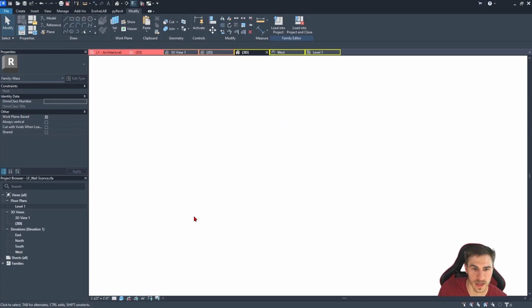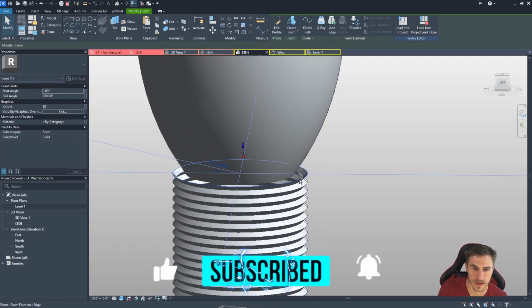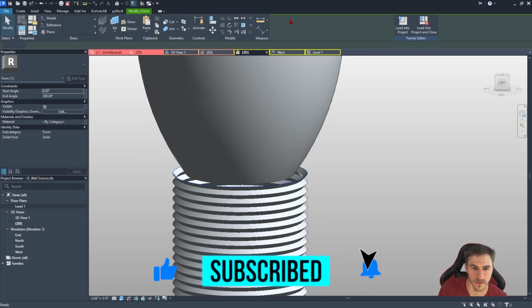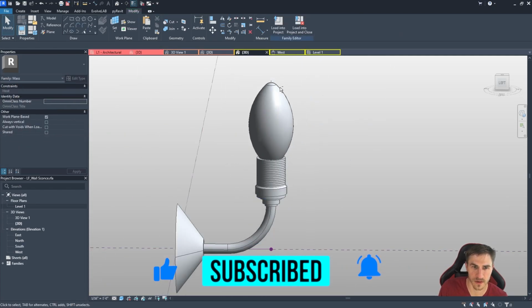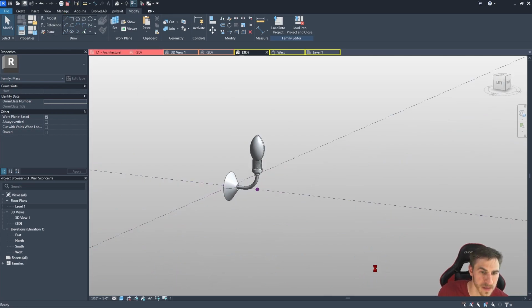If I look at this in 3D, we can see that, yep, I'm pretty happy here. I do need to close this up. So choosing those lines, I can create a form that looks really nice. And so, yeah, I'm very happy with this. So the final thing to do here, obviously, is to save this. And then I'm going to load in my shade and we can deal with materials.